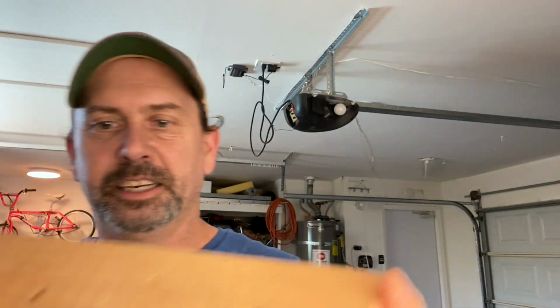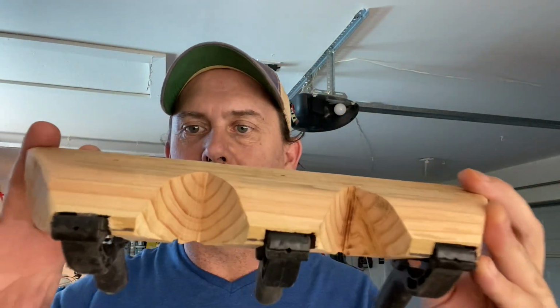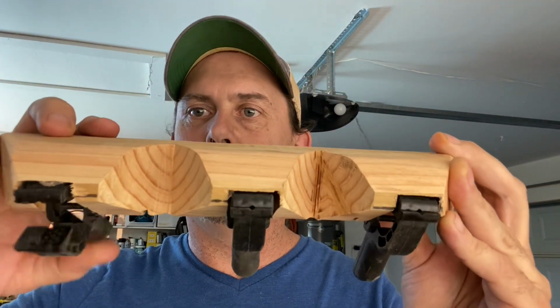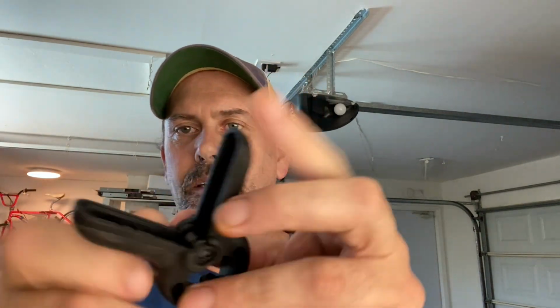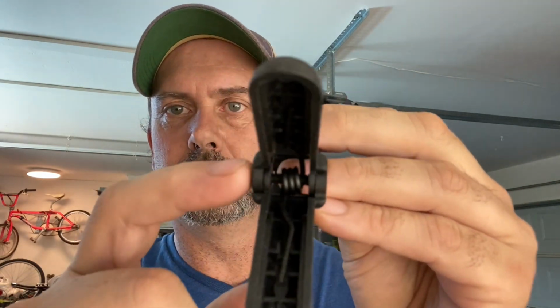Now, the second thing that I noticed is in mounting these, I did a test run. Well, the first thing I noticed was either I'm going to have a really long arm to control these, or I'm going to have to take the spring out, because these springs come out. They're just wrapped around the screw that joins the two halves together.